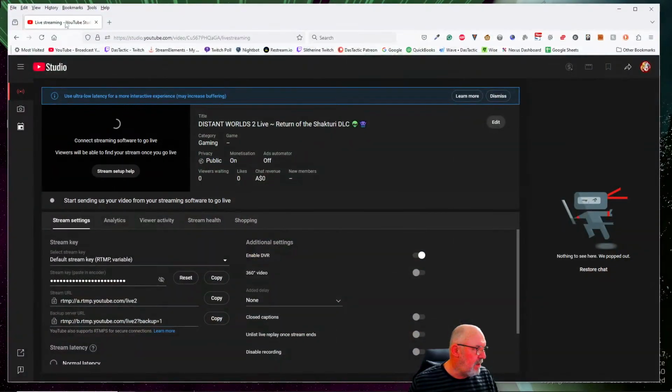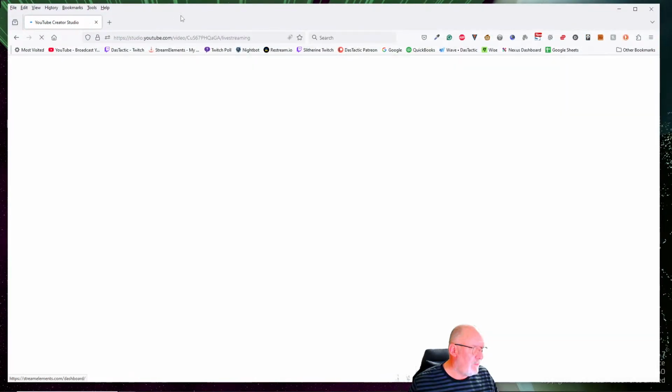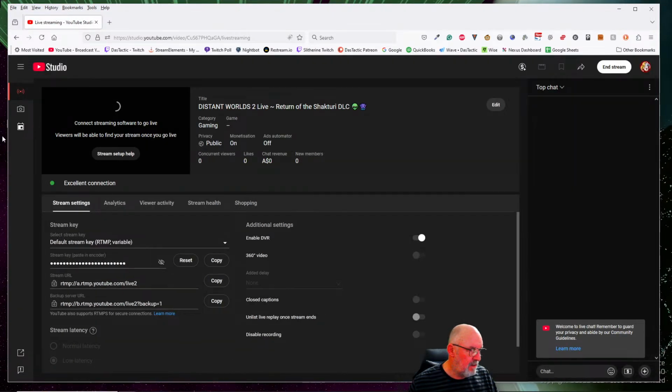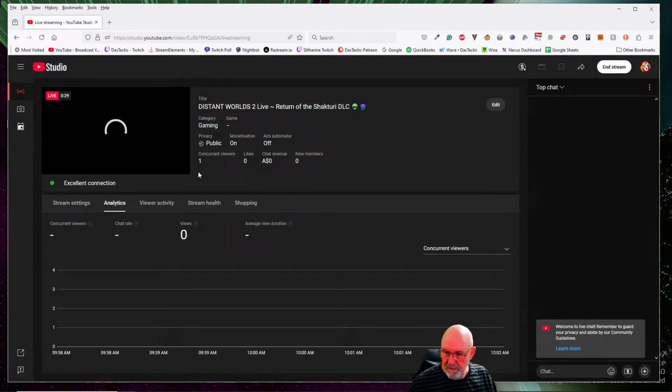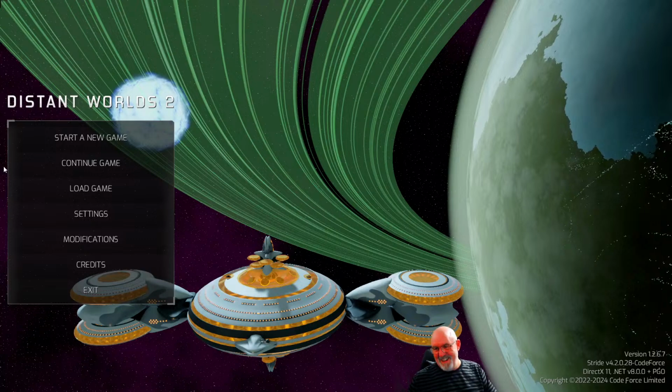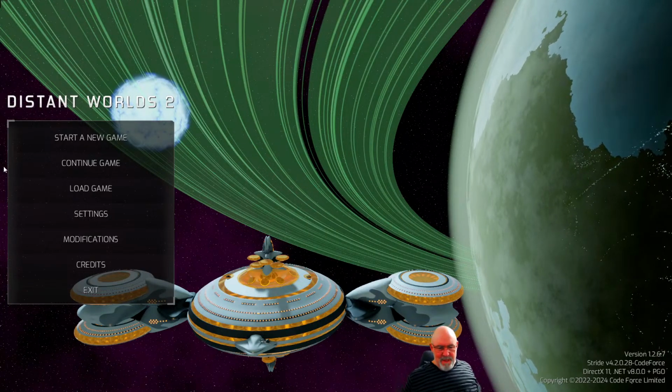Let's have a look in here, do a refresh. Here we are. Yep, we're okay, I think. Hang on. Are we live? Are we live? Yes, we are. Good. Okay, with no views. That's fine. It's unscheduled, and we just started.